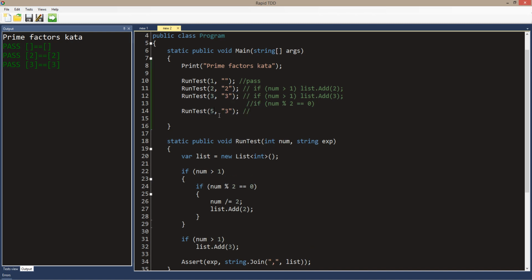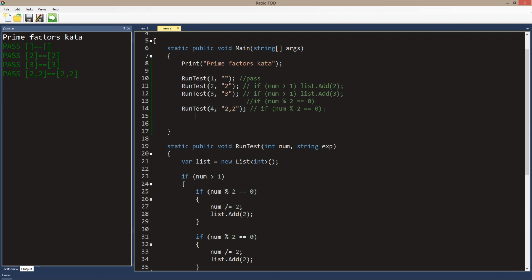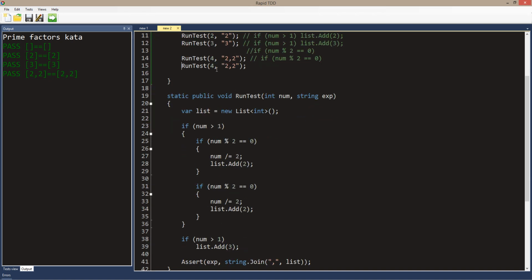For number 4, we expect 2 and 2, the test fails, and we copy this code, paste, run, and everything is fine. This was the change in the code. Now for a test we will take, for example, number 6, and run.